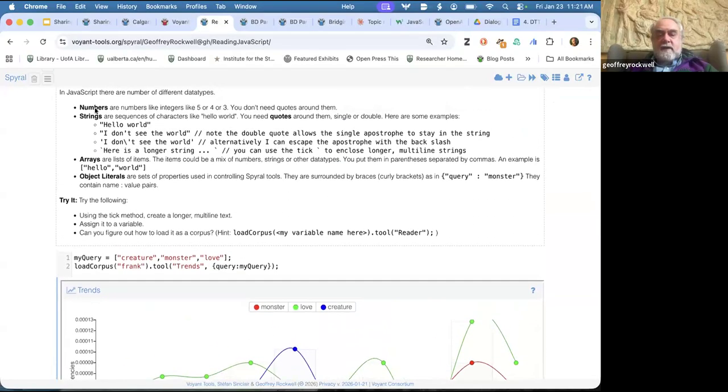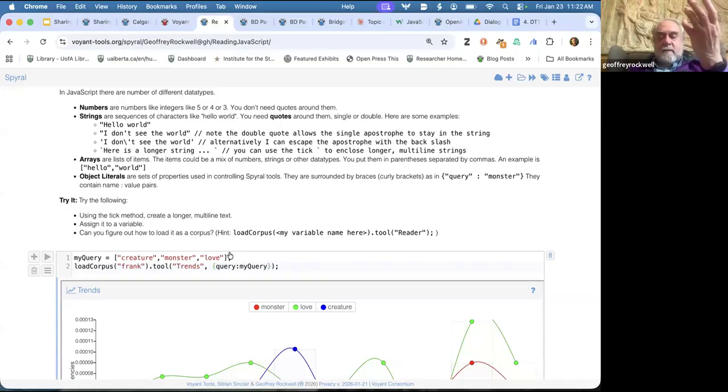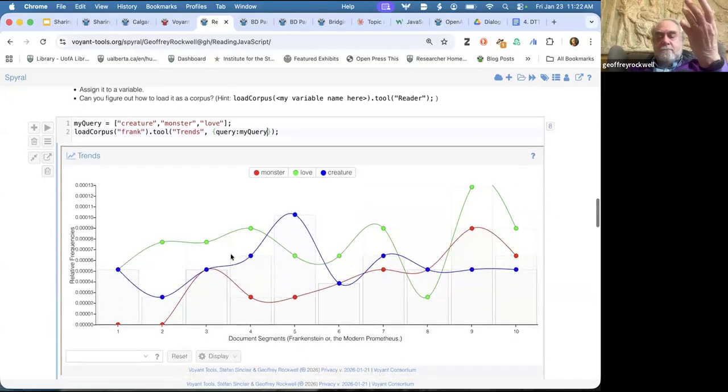So to summarize, we have different data types, numbers, strings, arrays, and then we have this thing, object literals. The object literal will be essentially a list of different properties where the properties are made up of tuples of 2 things, name and the content to the name. So in this case, the name of the argument, the property that we wanted was query. What property? What's in the property? The variable myQuery. What is inside myQuery? That's defined 1 line up by this array.